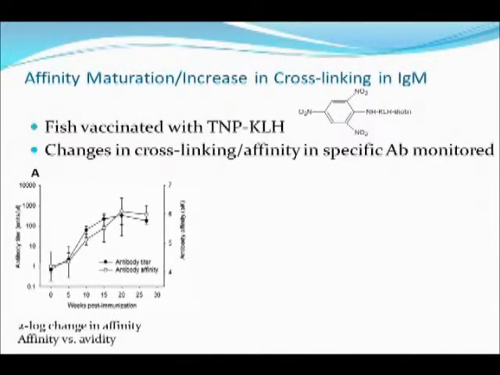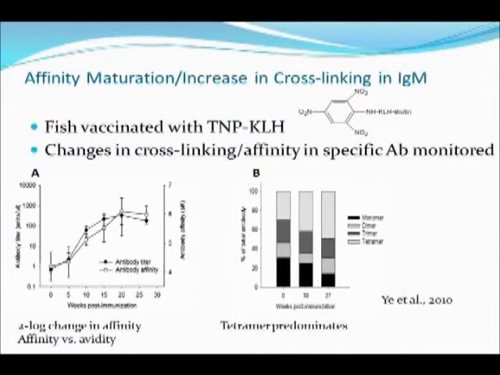And what you can see here, it's kind of hard to see, but these white boxes are tighter. And it increased nearly 1,000-fold throughout the immune response at its peak. Now, affinity, on the other hand, increased about 2 logs, or 100-fold. Now, this isn't the levels that we see in mammals, but you need to remember that IgM is a tetrameric molecule. So small changes in affinity can lead to large changes in the sum of affinity, known as avidity.